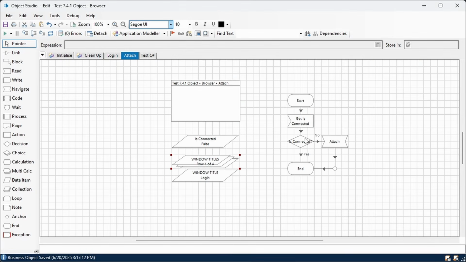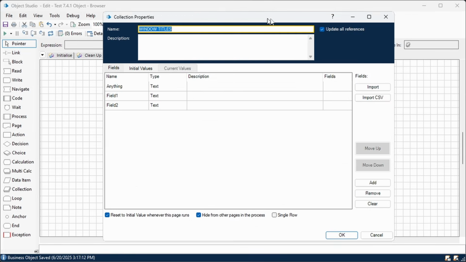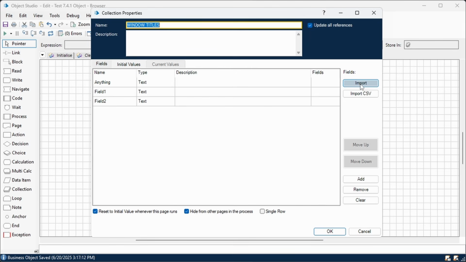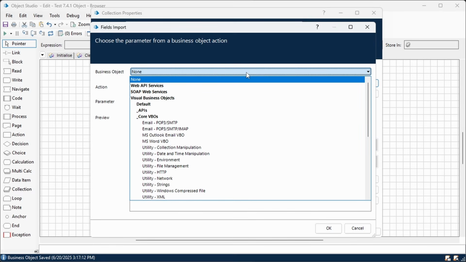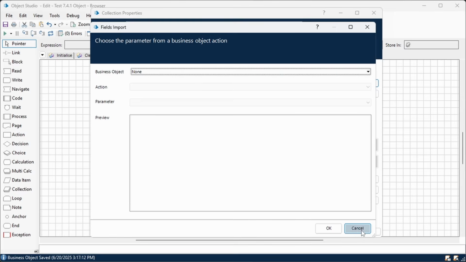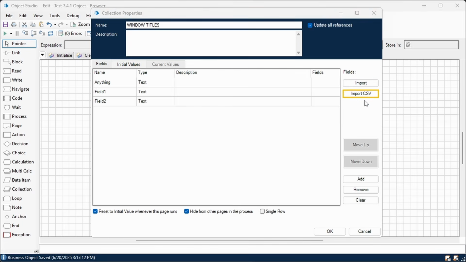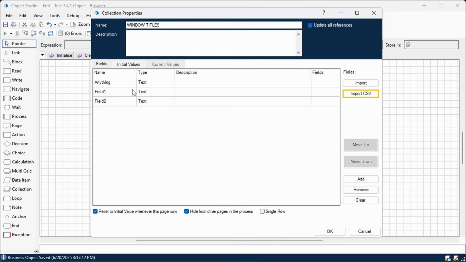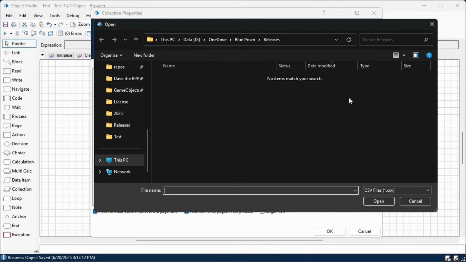I suppose I should test importing CSV. Wait, import and import CSV. All right, yeah, I don't want this. I want import CSV. So I think I tested this before and it was weird. Let's test it again though. Where did that go to? I don't want to do that.